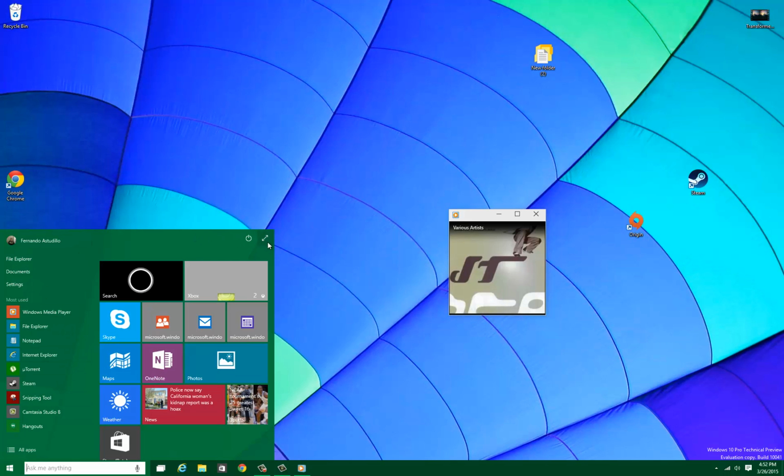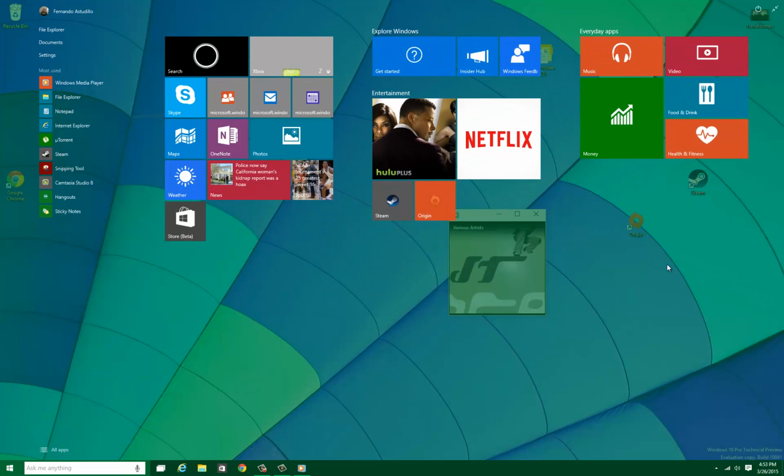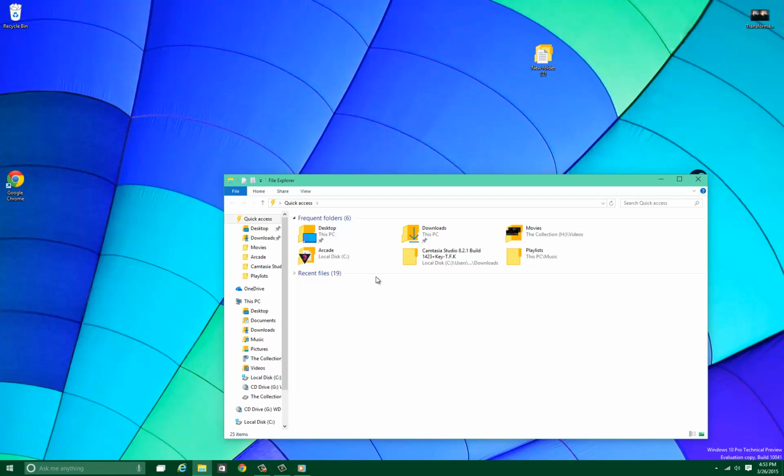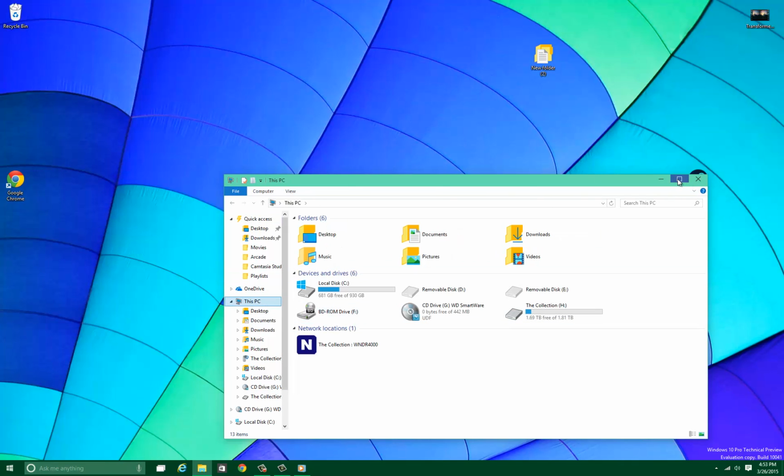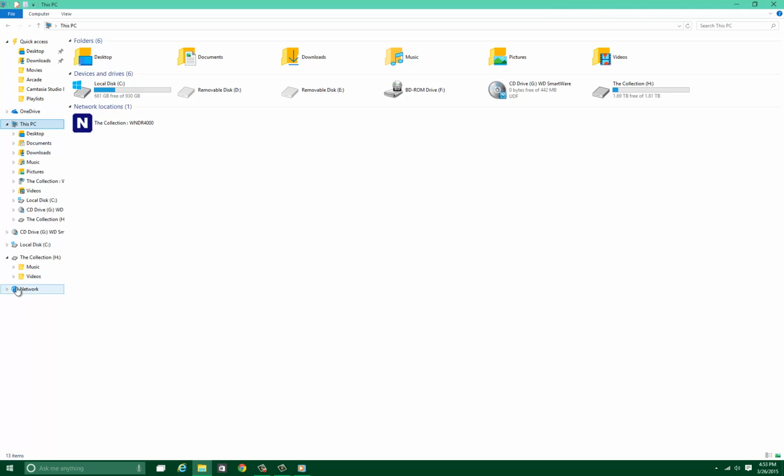And once again, back to the start. You have all that there. Pretty much the same stuff if you had Windows 8. Windows 7, it's a bit of an upgrade. So that's all the same. And let me just take you to my computer to show you the differences. You notice right away all the different logos. They changed the icons, everything. So it's pretty much the same, nothing really different, just kind of cleaned up.